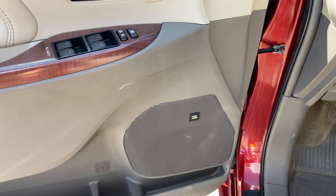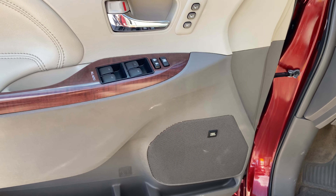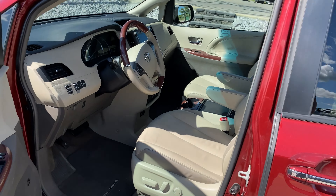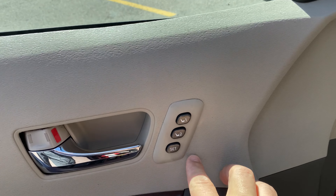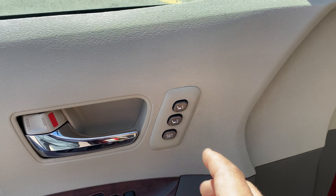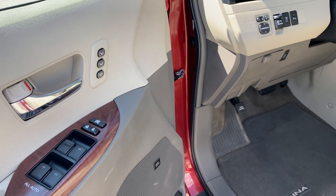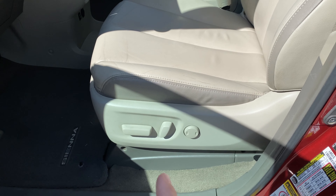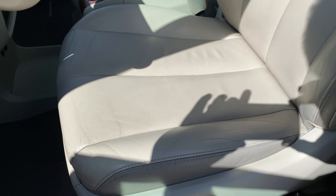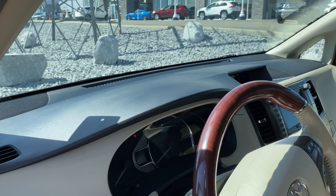This does have the JBL upgraded stereo — that's a nice thing in these vans. There's a huge amount of speakers; I think it's 16 speakers in the JBL upgraded stereo. You have power windows all the way through, so even these side windows come down, which is nice. Memory seats is a big one — especially considering my wife and I like our seats a little different; she likes the lumbar and I don't — so you can set those however you'd like, and it'll do the mirrors, the steering wheel, all sorts of stuff to get you to the right spot. You've got power all the way through, lumbar control for the back piece, and again a really nice set of seats. Even though it's a used vehicle the leather is still in great shape.